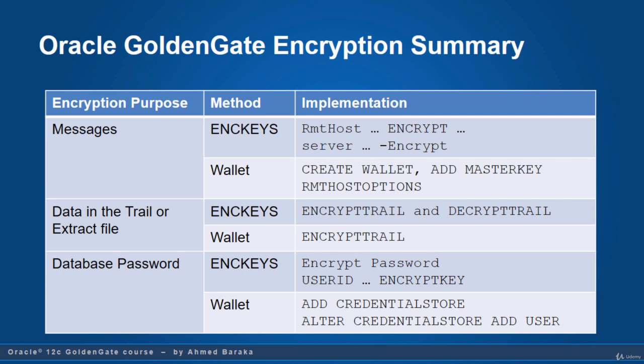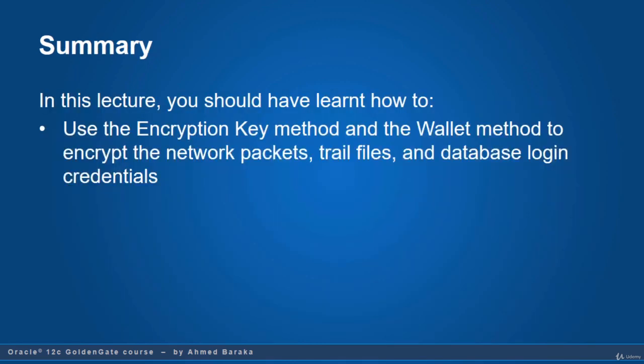This table is a summary of everything we have learned in this lecture. It is a brief of how to use the encryption keys and the wallet to encrypt the message, the data in the trail files, and the database login passwords. In this lecture, you learned how to use the encryption key method and the wallet method to encrypt the network packets, trail files, and the database login credential.